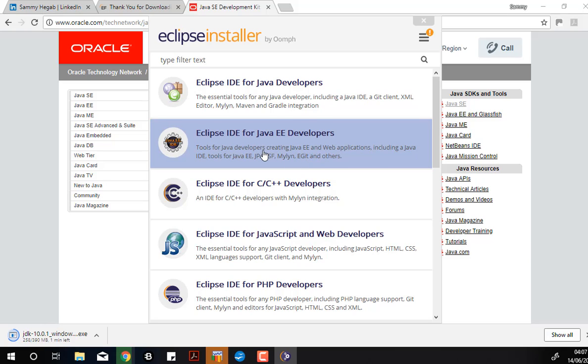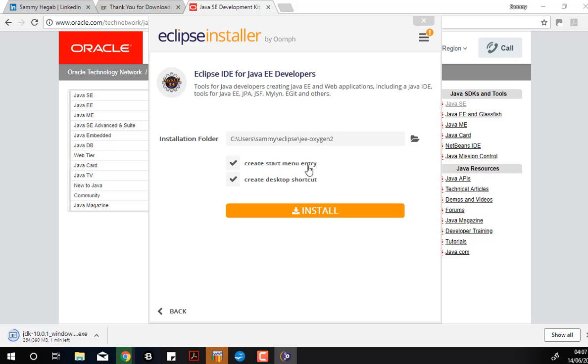But for now I'm just going to click on that, and then I'm going to select the location where I'm installing the JEE, and then just say install, and now it starts to install Eclipse. So as you can see, there's quite a bit of groundwork to do just before we start the course. I'm giving you this so at least you get an idea of what's involved from the very beginning, rather than as we progress in the course and I say, oh, we need to install Eclipse now. So we'll get all that out of the way from the very start, and then we'll just jump in and start coding and doing some simple examples and build up on that.